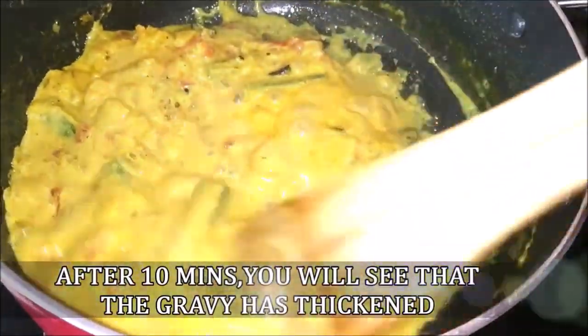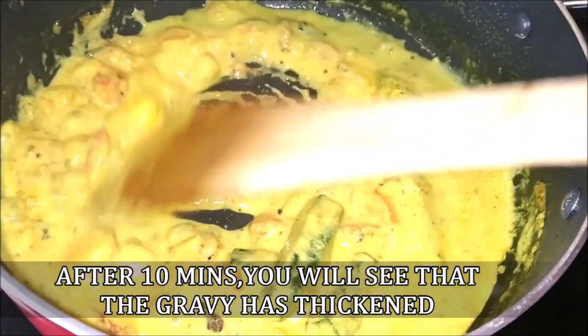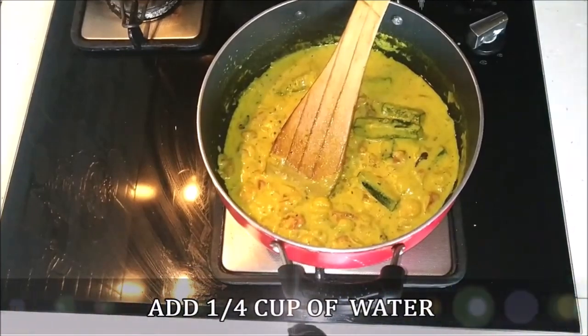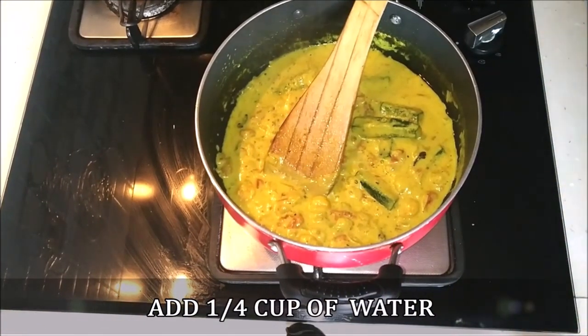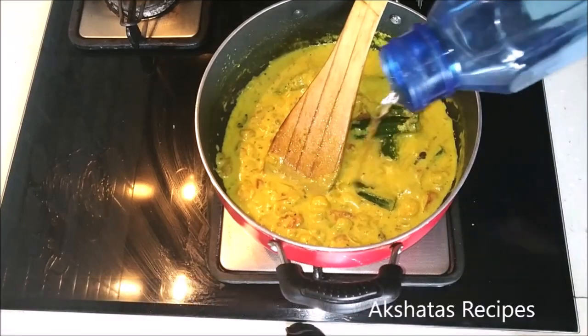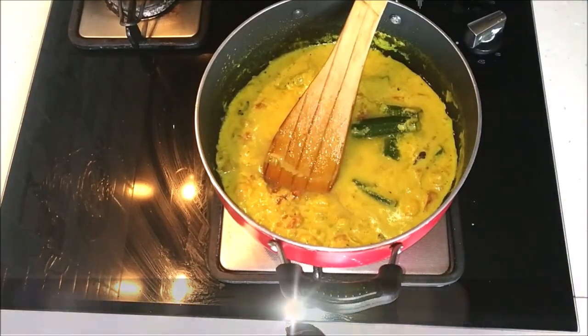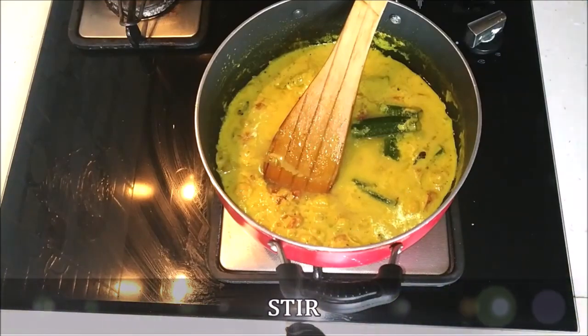Now you'll see that the curry has really thickened up, or the caldine has thickened up. So we're going to add about 1/4 cup of water. We don't want it to be very watery like a stew, but we have to have a little bit of thickish consistency. So I'm just going with about 1/4 cup of water. So add that and then mix everything or stir everything well.